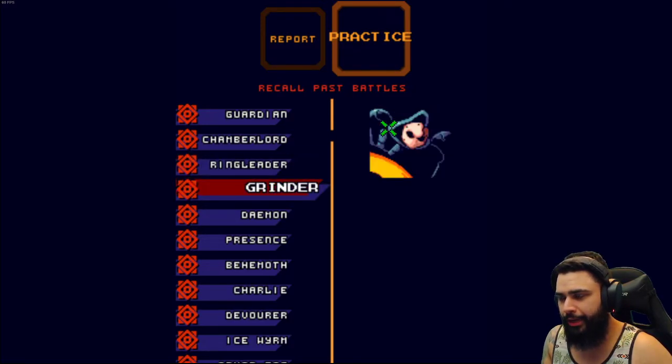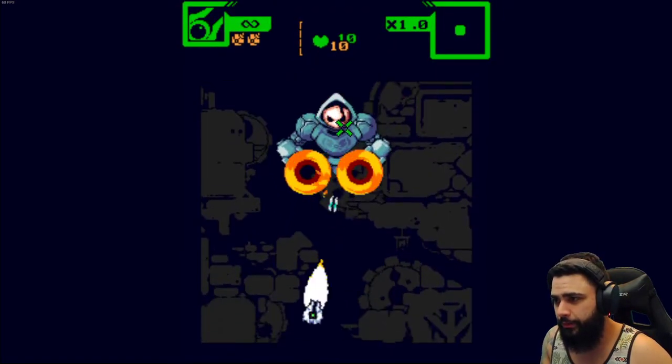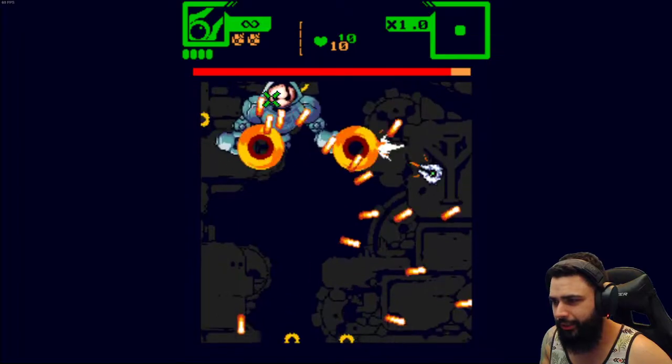Let's try another easy one. This is one of the newer bosses. Let's try Ringleader. He's a floor one boss. You have to actually get around his boxing glove looking things.